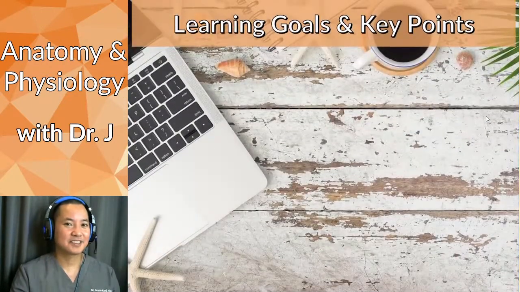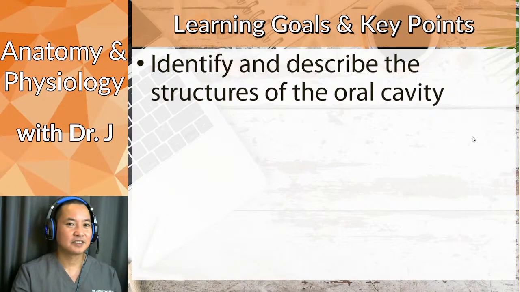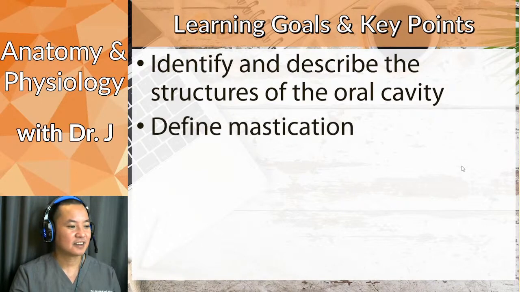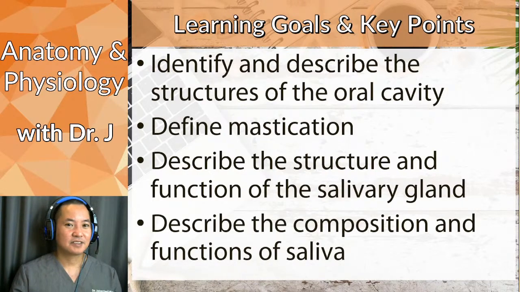Alright, so what did you learn from this lecture? You learned to identify different structures of the oral cavity. We'll cover teeth more in detail in another lecture. And then we also can define mastication. Mastication, just a fancy name for chewing, right? We also talked about salivary glands and the 3 pairs of salivary glands and their general location and where their ducts lead into the oral cavity. And we also talked briefly about saliva, which is a complex mixture, but we talked about important components and how they help with digestion, but also our immune defenses as well.